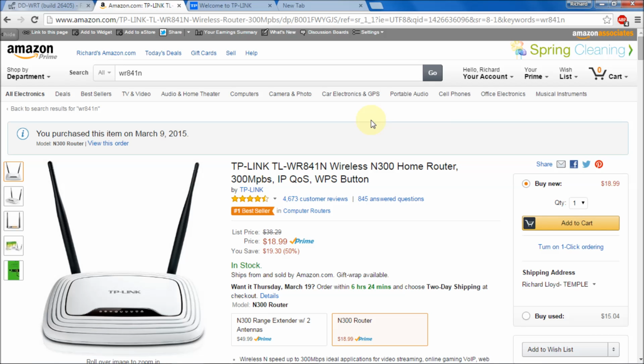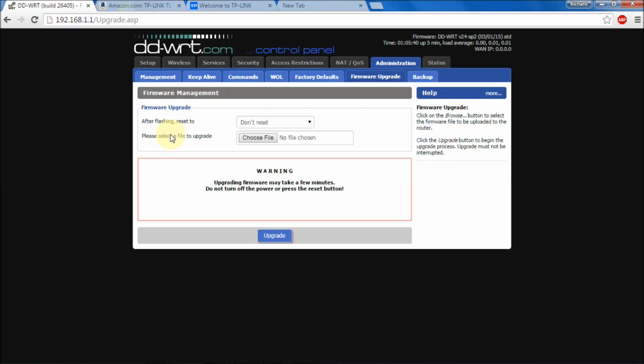So you've installed DD-WRT, just like I have on this router. This is, again, a version 9 WR841N TP-Link router. Beautiful router. But you've installed it. Now, maybe you don't like it. Maybe there's something you need the stock firmware for that DD-WRT doesn't do. I have no idea what that would be, but you can't get it back.